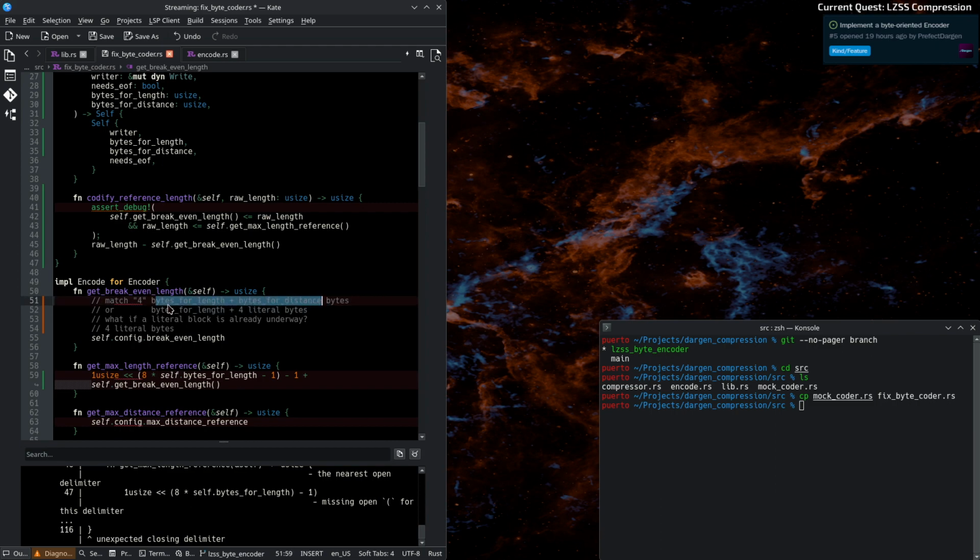If that takes 4 bytes, it actually takes the same amount. So it would be in reality bytes for length plus bytes for distance plus 1.